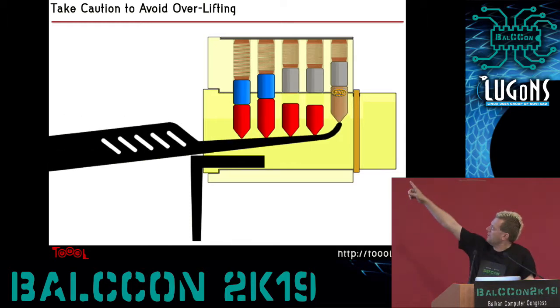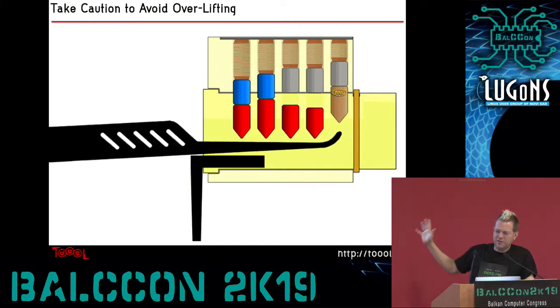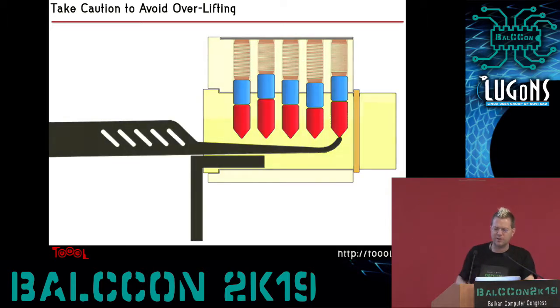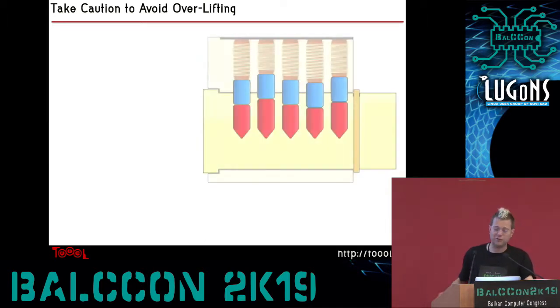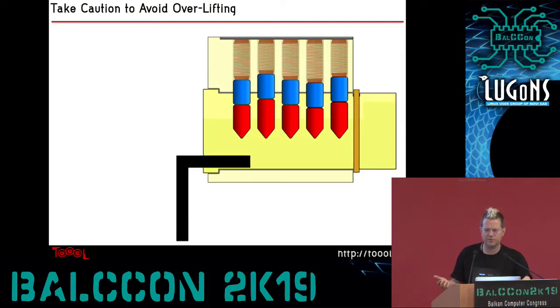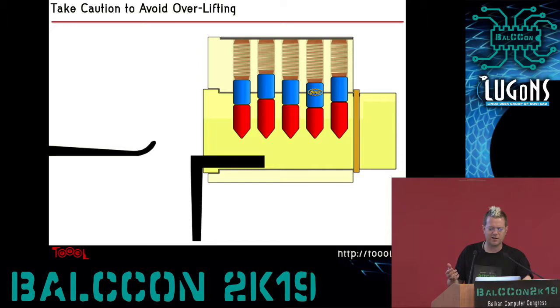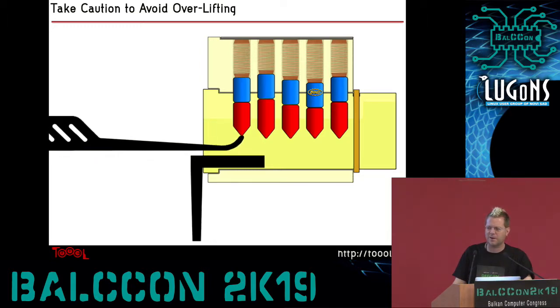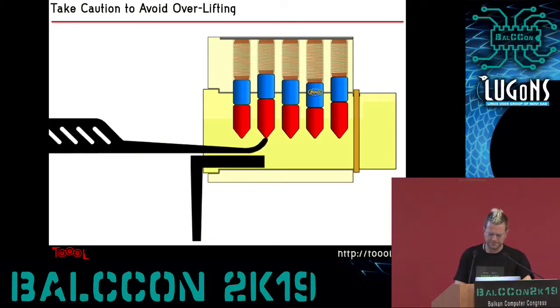And so now there's nothing that we can do to open this lock, even after we test all the other ones. So the right thing to do, like you just saw, is if you're picking a lock for a while and you think you might have overlifted a pin and it's not going to open, just release some tension a little bit, let those set pins click back down again and start again.